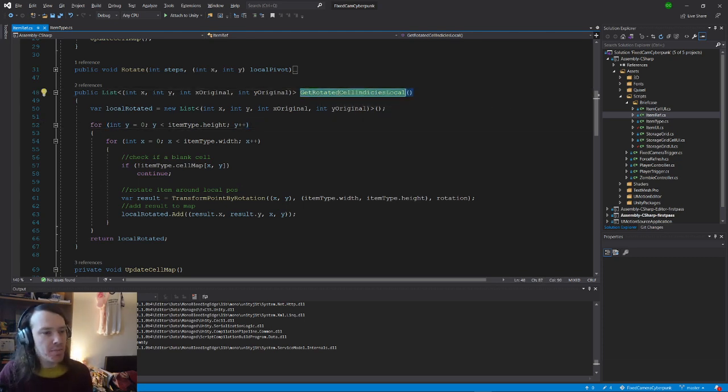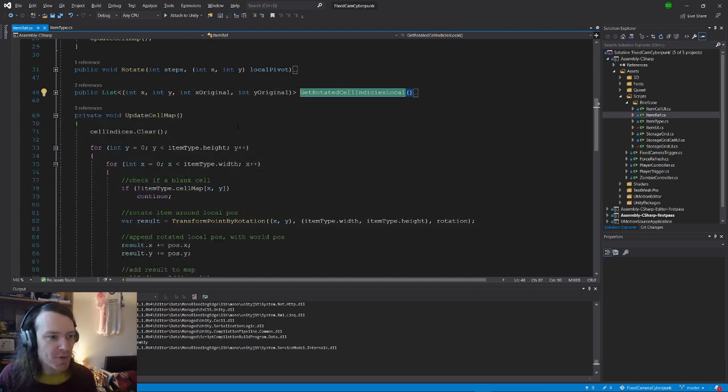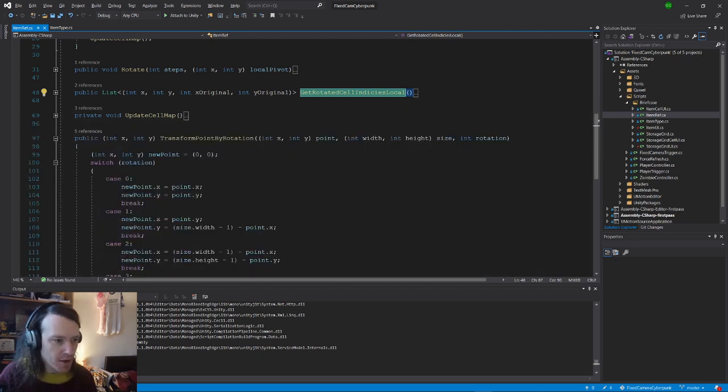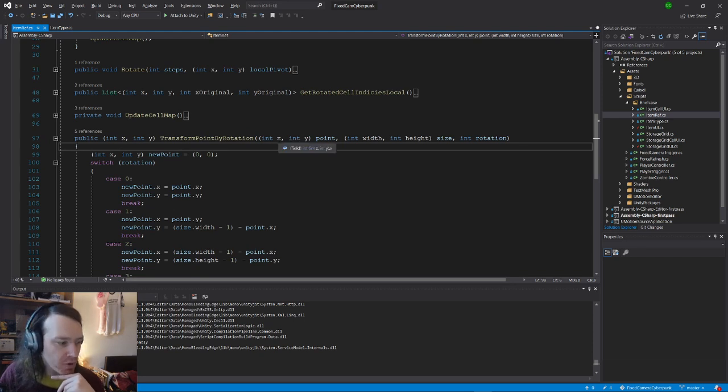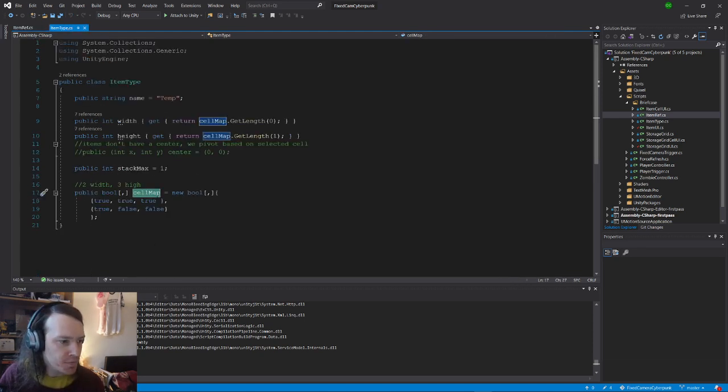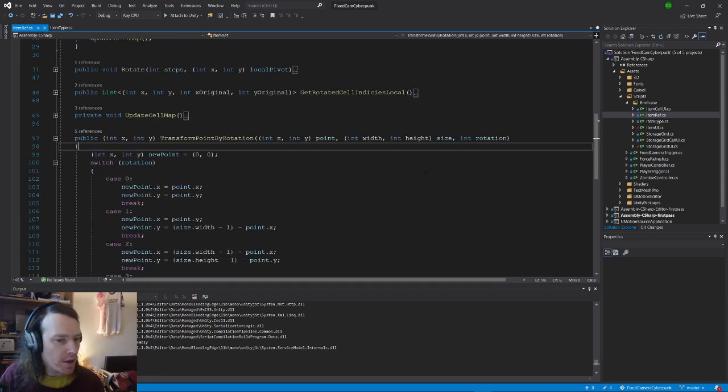So, there's just a whole couple of things we need to do about rotation here, which I'm not going to go too in depth into, but rather than use a transformation matrix, I've got a function here called transform point by rotation, and this will take a local point and rotate the cell map matrix like an L shape around a specific point, and we use that for obviously rotation.